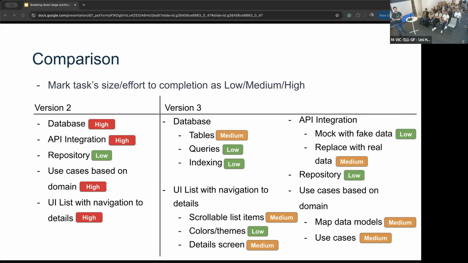There's things in the UI, so scrollable list, map your data, make sure that each list item's correct, looking at snapshots and that kind of stuff. Obviously, colors and themes, if you do it right, you apply that to the entire project, should be straightforward.